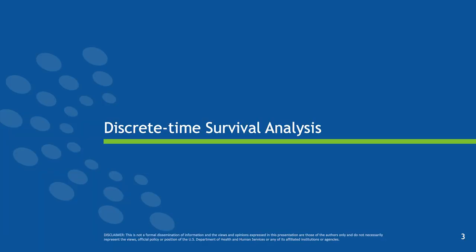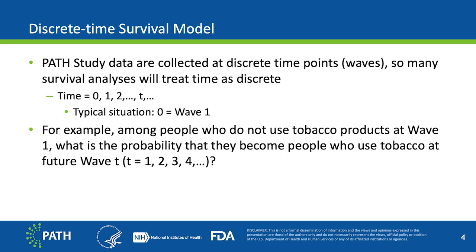We will begin with discussing survival analysis with discrete time points. We're talking about discrete time survival analysis because that's almost always the type of analysis you're going to do with PATH Study data, because it's collected in discrete time intervals called waves. In other words, you don't really observe time, you observe waves. You start at wave 1, and then you go to waves 2, 3, 4. In survival analysis, the starting point is typically called time 0. Then the steps are 1, 2, 3, 4. But I'm primarily going to use the wave terminology. So time 0 is really wave 1, then time 1 would be wave 2, etc.